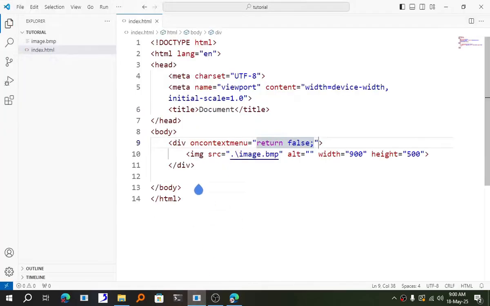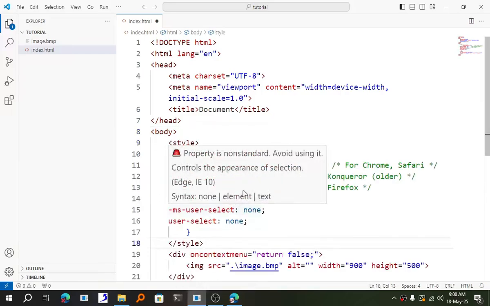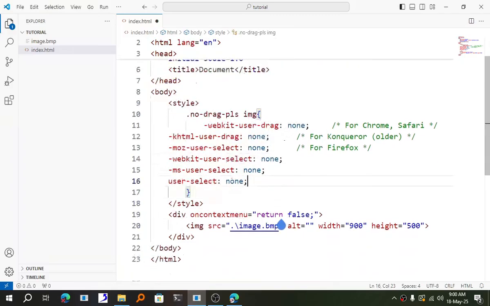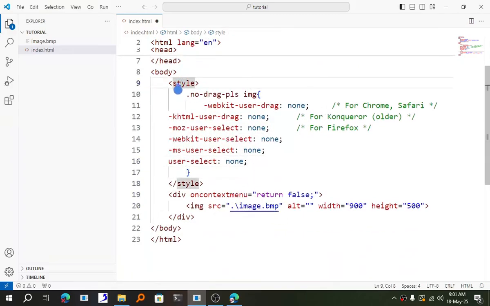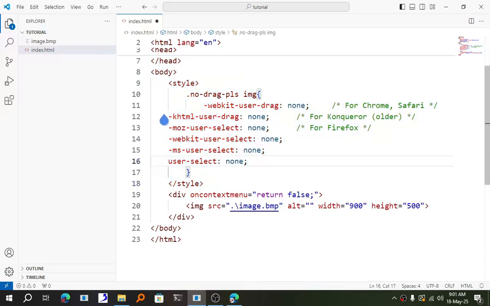So to go the extra mile, you can also use CSS like here. First of all, you can write CSS directly in your HTML file, but you can also use external CSS.